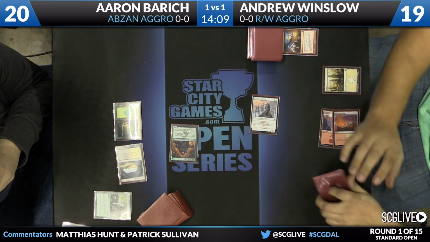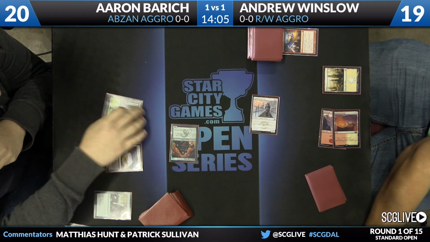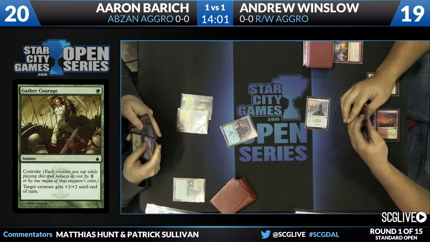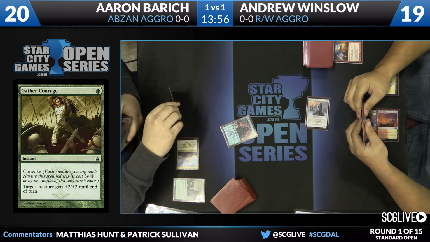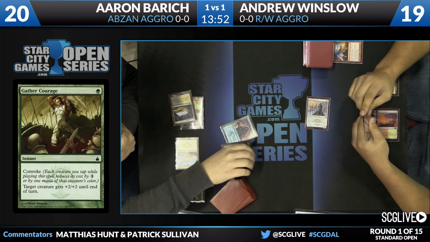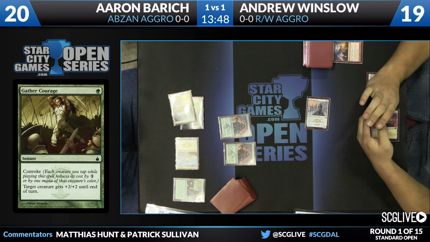That's Andrew's 3rd turn. Yeah, Lightning Strike on the Heir of the Wilds, hope to kill it, but Gather Courage saves it. Still, though, 3 lifelink comes across. But a great exchange for Aaron, especially when you consider that he's light on lands this game. It's very hard in beatdown mirror matches, or it can be very hard, to catch up when you're on the draw. And that play right there from Aaron is now allowing him to catch up on the draw.